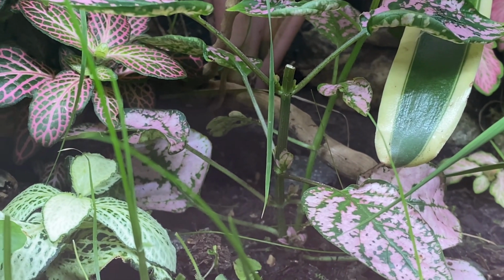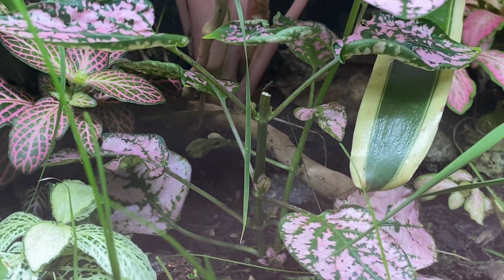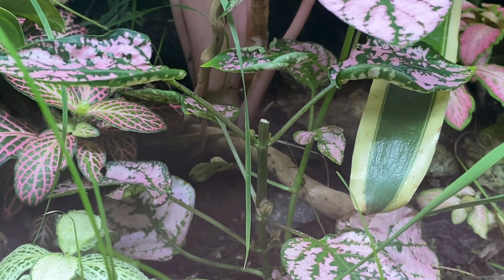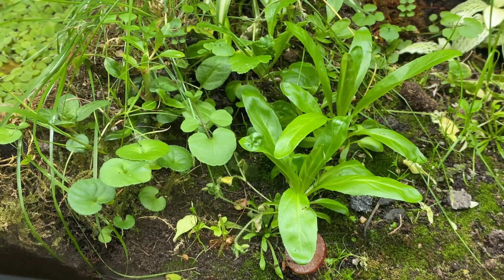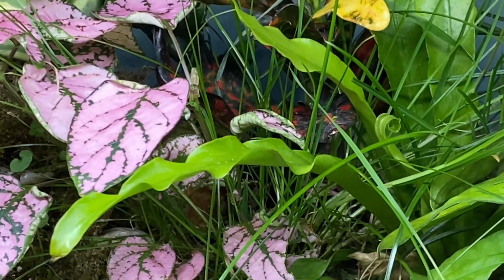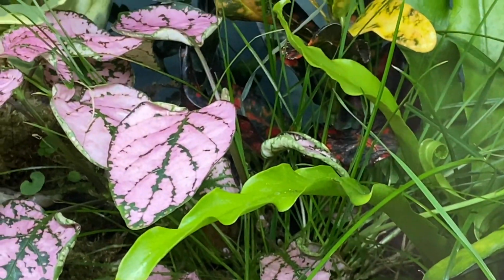So if you do have plants like this where they are stretching up, remember to top them, cut the tops off. The top I cut off this is in my giant African millipede tank. So hopefully you can get a bit of a tip from that one. And my little jungle of random weeds, it's the same with that one there. I topped that one. As you can see those little leaves coming out, and then below again, little leaves coming out. Still got that one damaged from that slug, but you can see them coming out there.